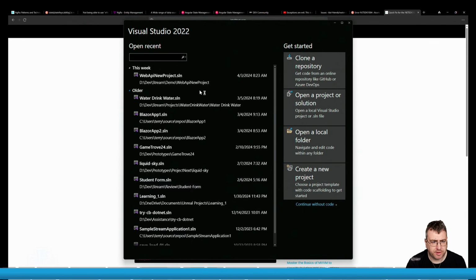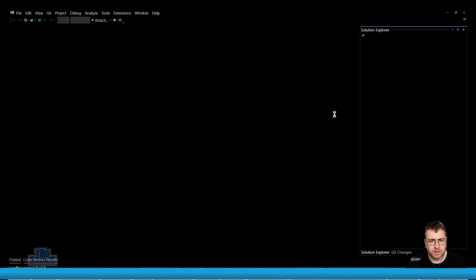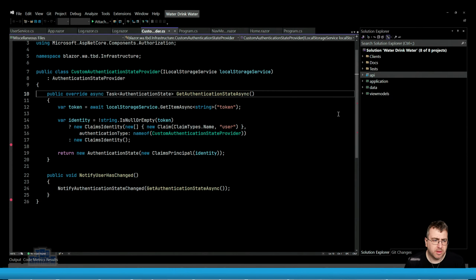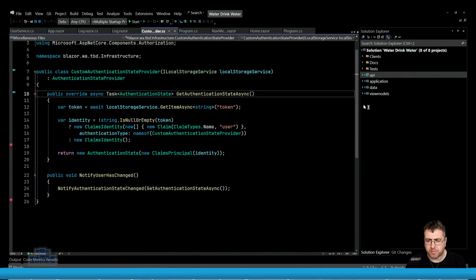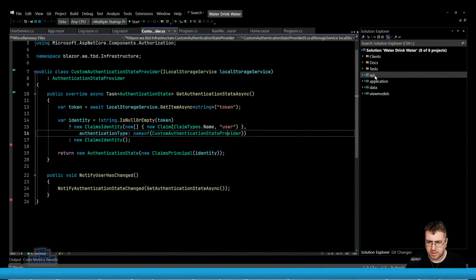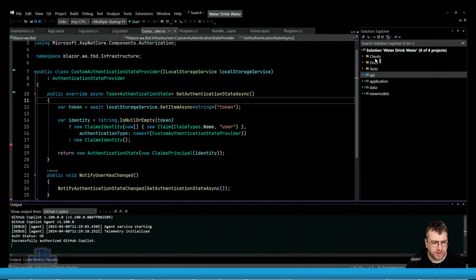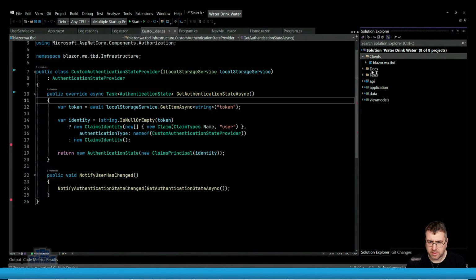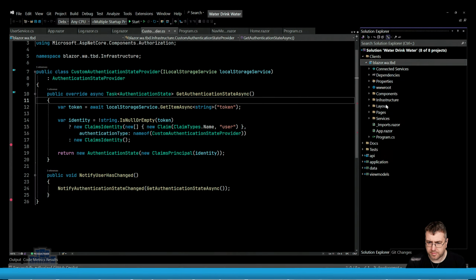We can open Visual Studio. Rider's just my preferred IDE because I'm more comfortable with the navigation and just the style of Rider. So multiple start projects. Let's go and validate the debug statements.